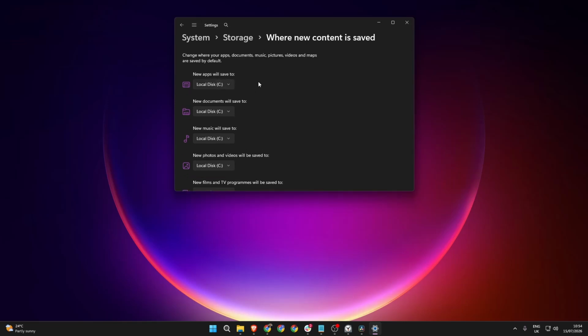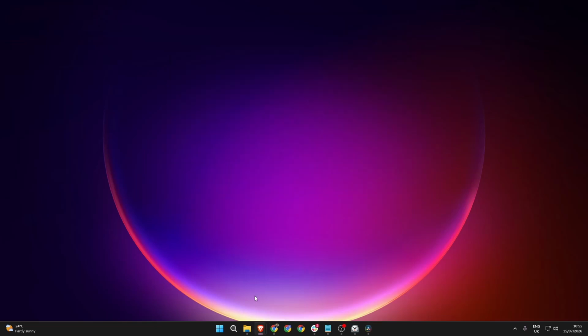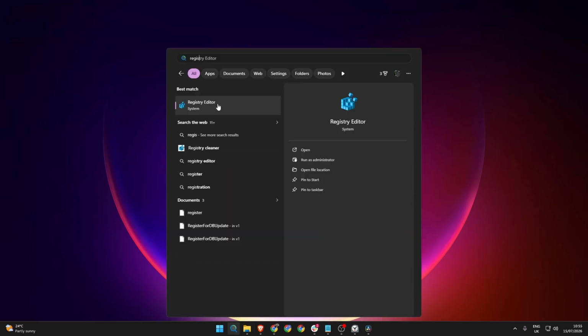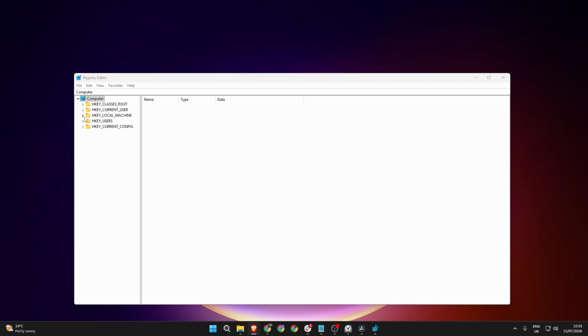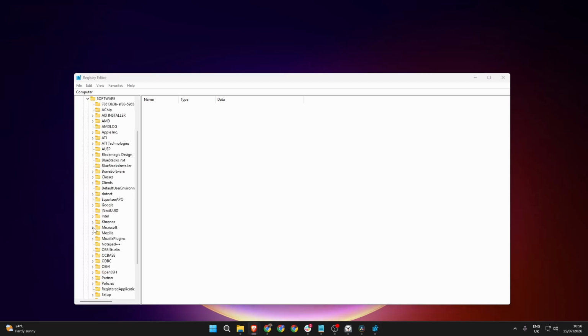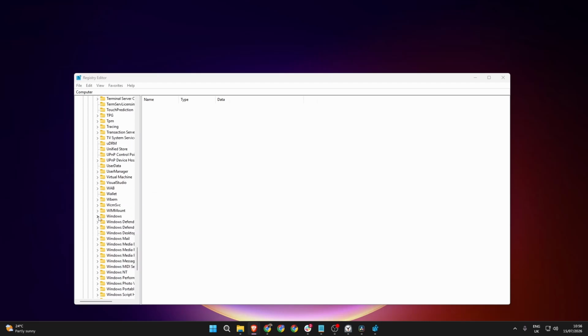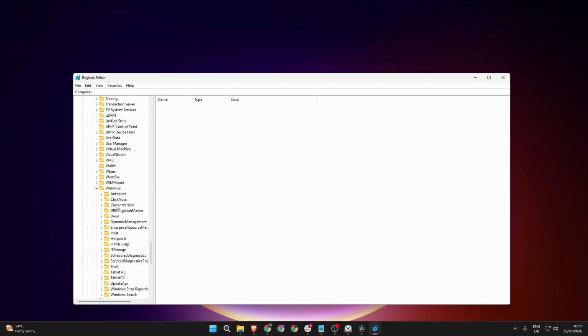However, it is worth knowing that this is the directory that is used for the Microsoft Store and other native applications within Microsoft Windows. To change the default installation location for everything that is third party, i.e. not Microsoft, what we need to do instead is head on down to the search bar and search for Registry Editor. On the left, select the local machine dropdown, then select software, then select Microsoft, then scroll all the way down until you find Windows and look for a folder that is named current version.